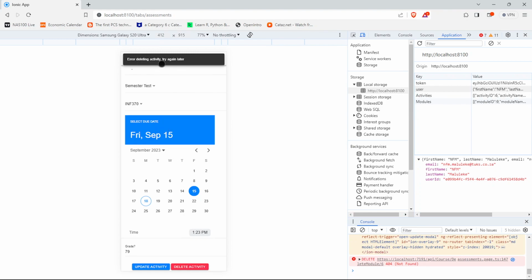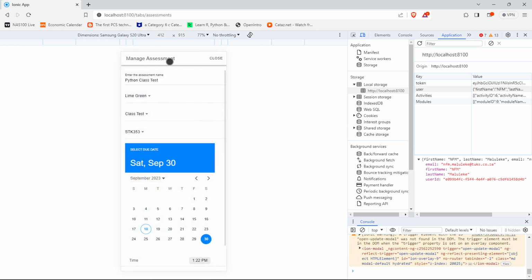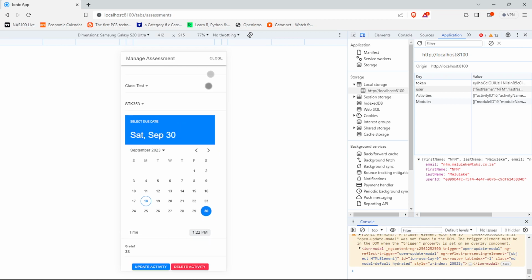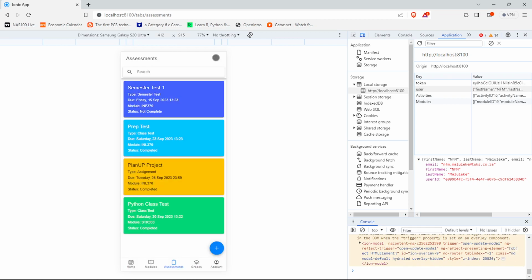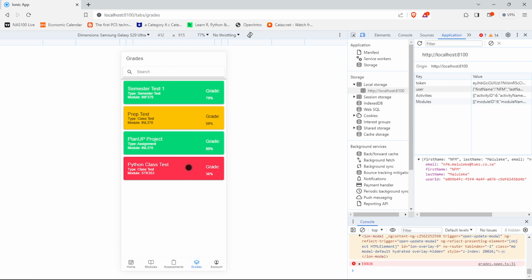Okay, error deleting. I'll look at it. I didn't implement the deleting, but yes, you can delete an activity. I'll implement it. When you use the app next time, even if it's later tonight, it will be able to delete an assessment. And then grades, you can interact with grades.